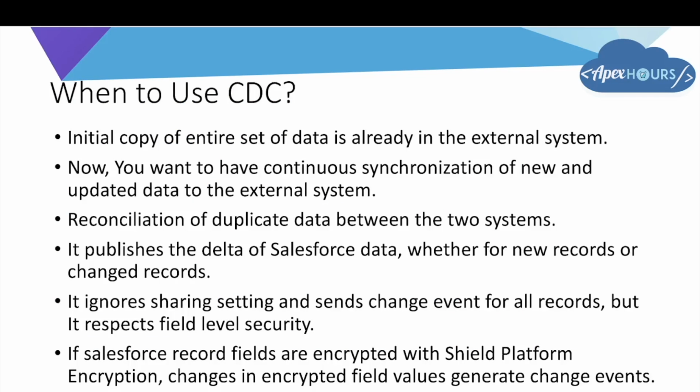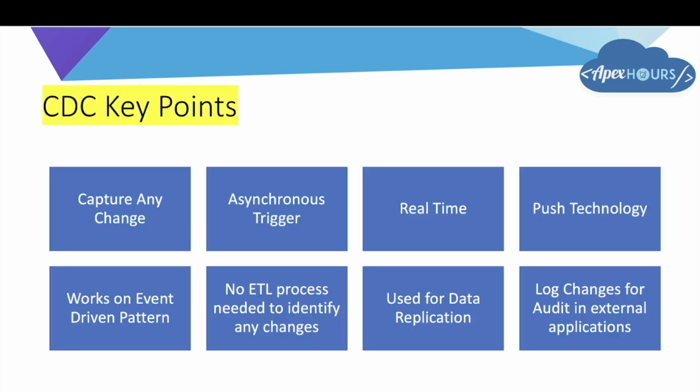So when exactly do we need to use change data capture? For example, the external system already has an entire set of your data. Let's talk about an account object. So they already have the account object. Now somebody changes the account object continuously in Salesforce. Then to have that continuous synchronization with your external system, change data capture will be useful. All you need to do is create a change data capture event on your account object, and it will detect all the changes and publish the event to the external application.